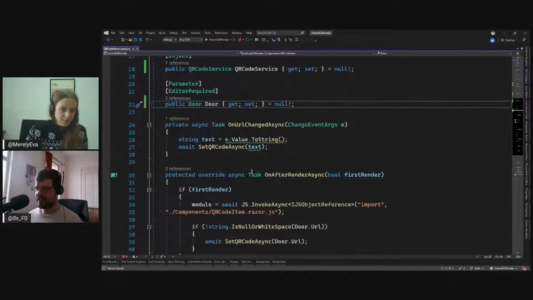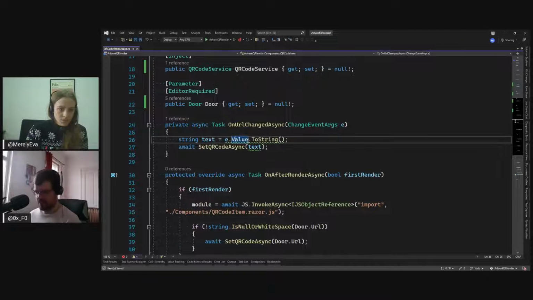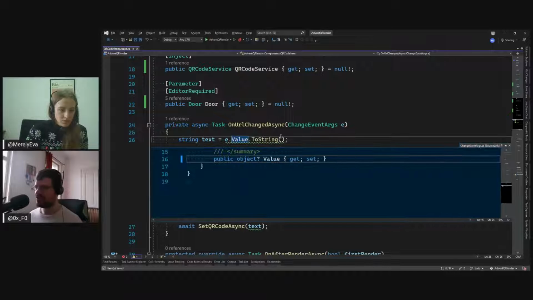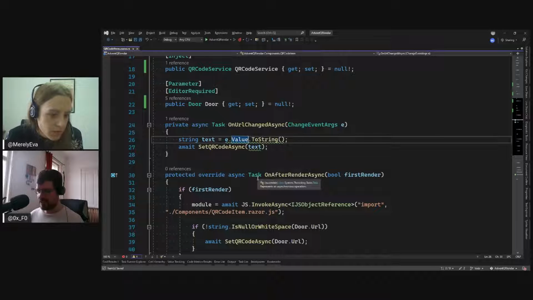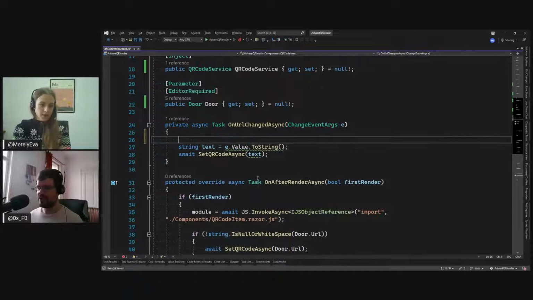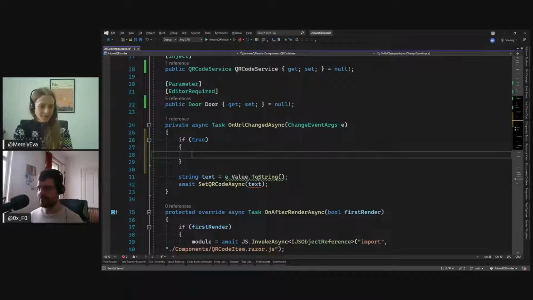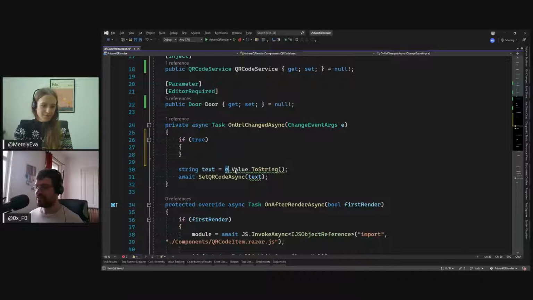And we have a warning here now, because if we have a look at the value of the changed argument, that actually could be null. So we actually need to ensure here that this value is not null. We can do this by a null check.